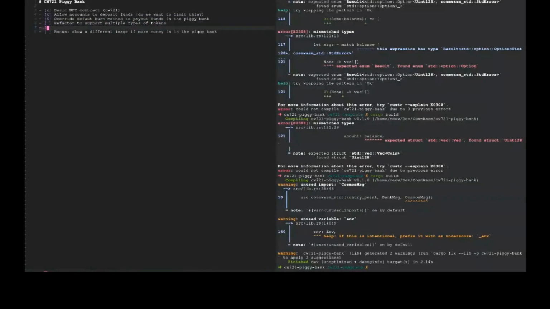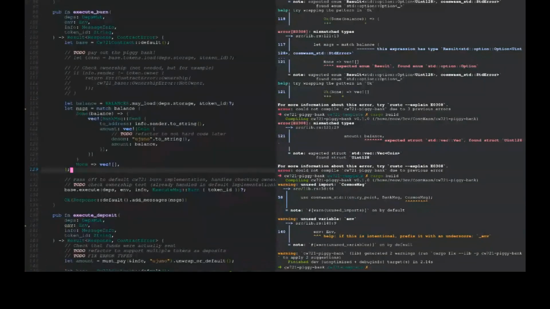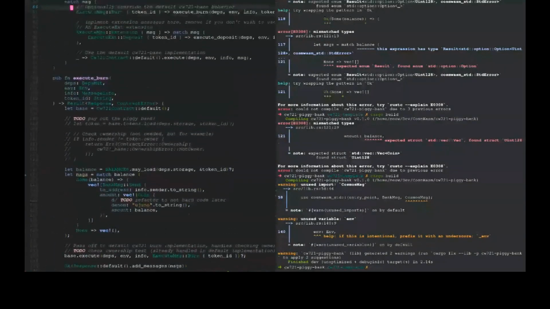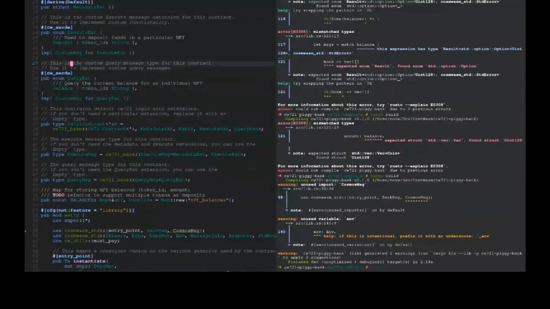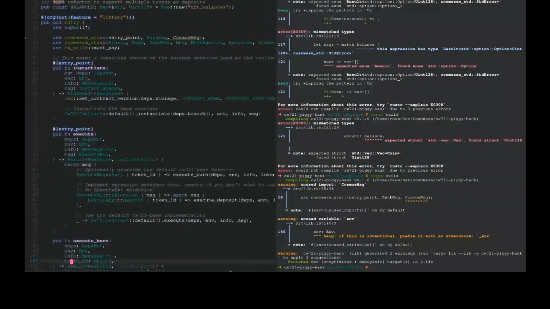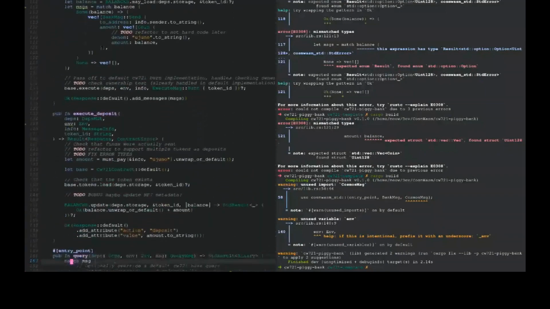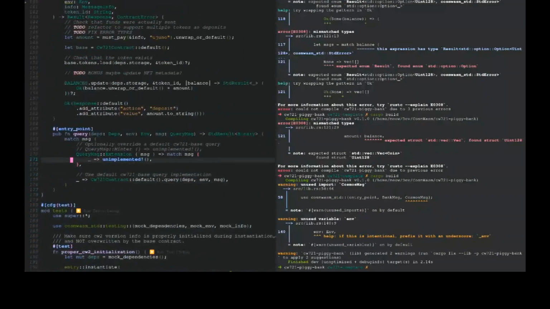Oh, we have to implement our token balances query. That'll take 2 seconds. Let's just do that real quick. Just like we did with the execute extension, we're going to do the same thing with the query extension. We've got our little balance guy over here, and we're just going to wire that up right now, and then we'll take some more questions and finish it up.